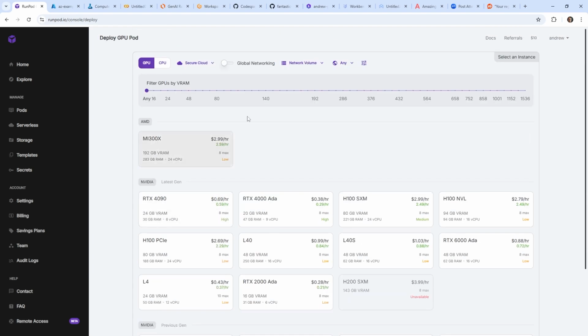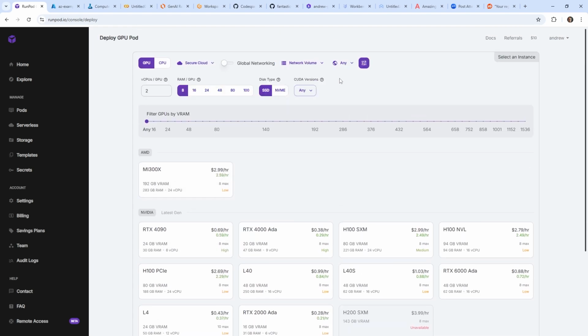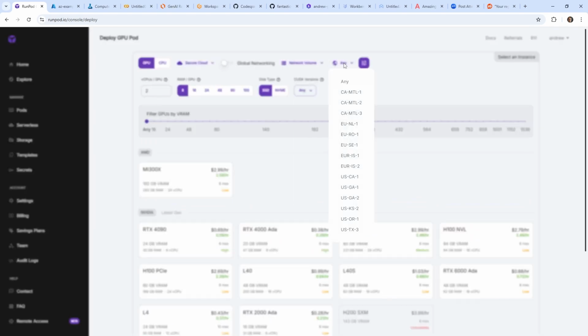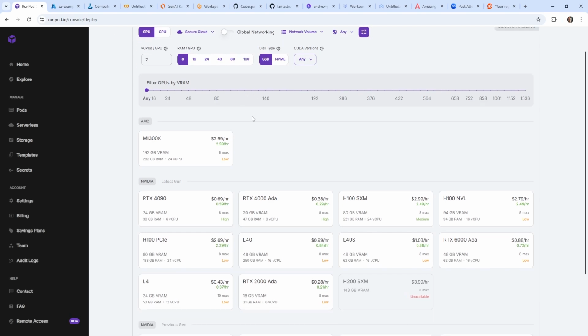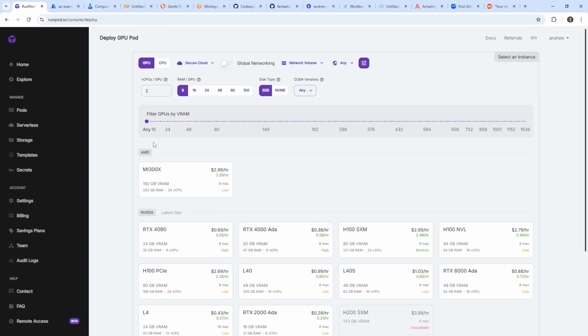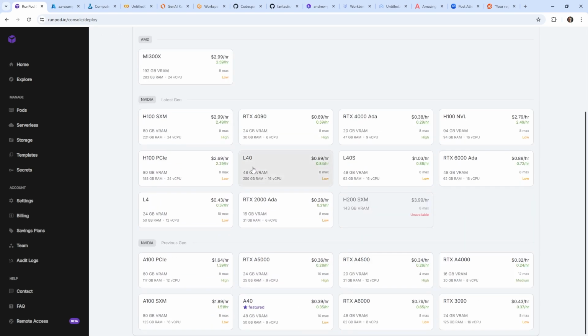And so it'd be nice if it's sorted based on cost. Maybe we can do that. I'm not seeing that here today. So yeah, I don't like the fact that I have to figure out what the cheapest cost is. I kind of wish this was a table, but we got what we got, so I'm not going to super complain here. But we have the RTX 2000 Ada, so I wouldn't mind trying that out. That's pretty cost effective. That's something that goes right in a laptop. It's just low availability.